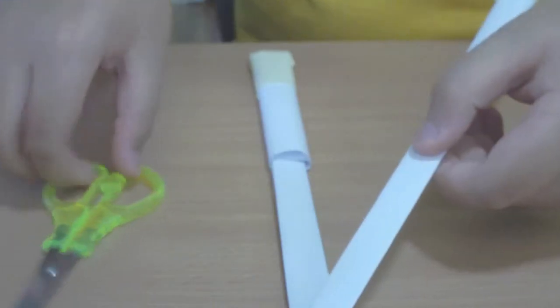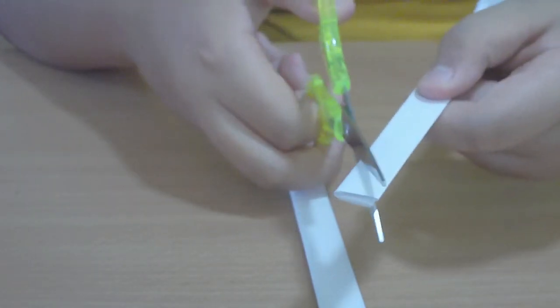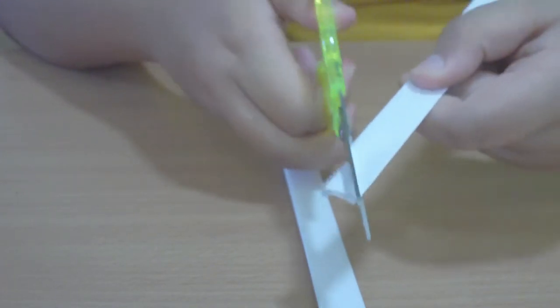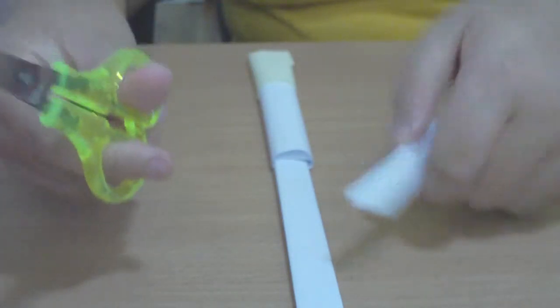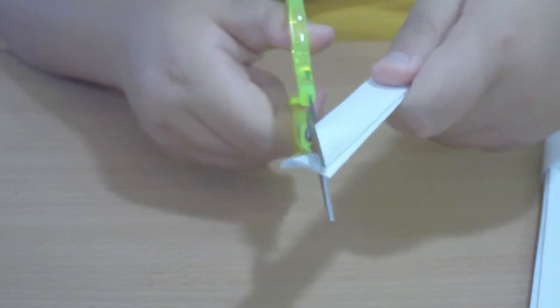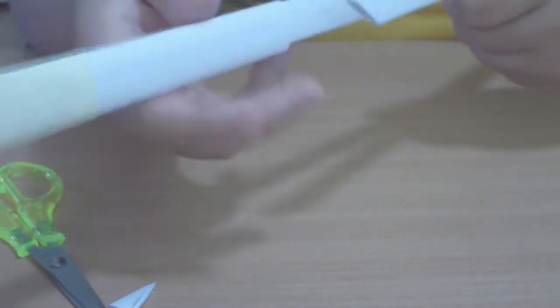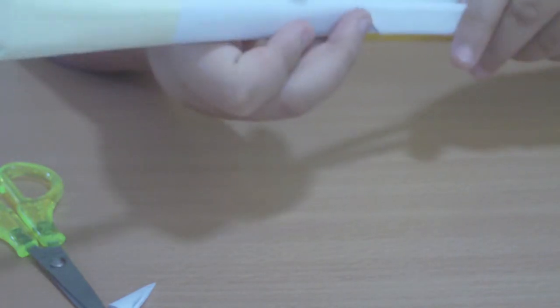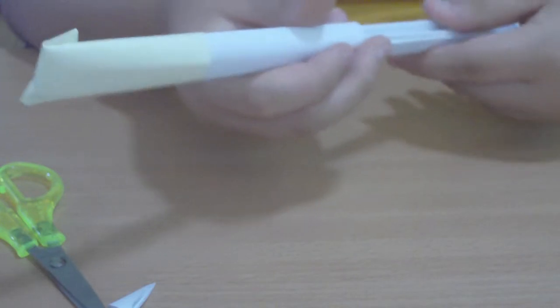Get your first one, just cut diagonally so that you could make a one-bladed point. If you want it to be the other way, you could make two-bladed. I'm just doing one-bladed. Alright, so now there's the points. Put them back inside the swords. Put the blades back inside the little slots that you have made.